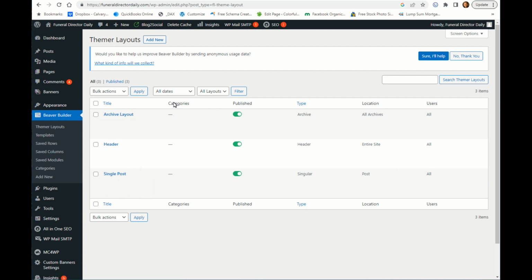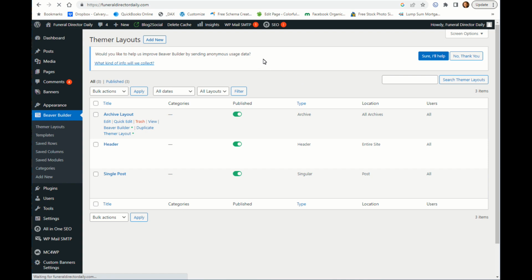You can see the location specified on the archive means all archives, which means all the different categories. Okay, and then the header, entire site, the header's on every page, no matter what you're on. And then the single post, when someone's reading a post, that's the post location. Okay, let's go back again.